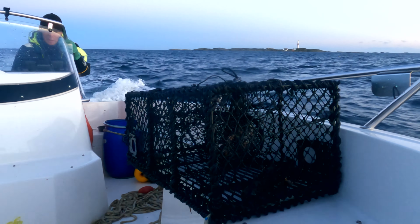So now we're back to where I caught the lobster, and I'm letting it go here because it was 50 plus meters over where I initially was planning to let it out. So, bye! Look at that. Okay, and then we have a couple of crabs, but except for that, I'm really happy with catching 2 big lobsters.